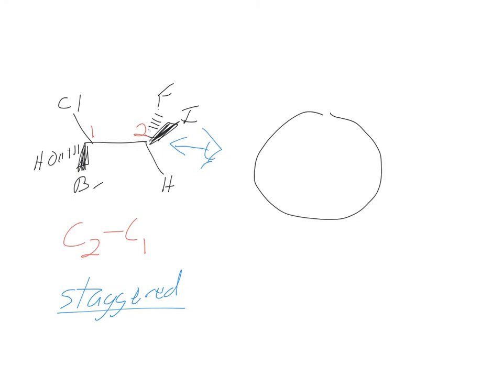So what does that mean then? What's on C2? So C2 has an H, an iodine, and a fluorine. So if I'm looking down C2 and I have my hands up above my head, is something at my feet or at my head? Feet. And what's at my feet? H. So that would be right here. There would be an H there, right? And there'd be something here and something here. What's on my right hand? If I turn, F. Yep.